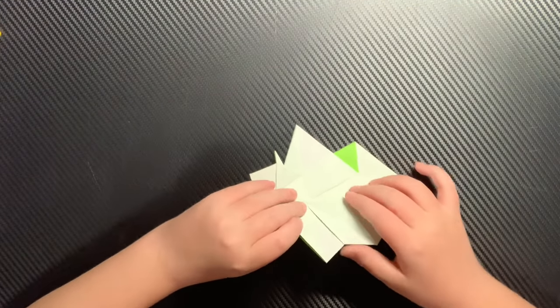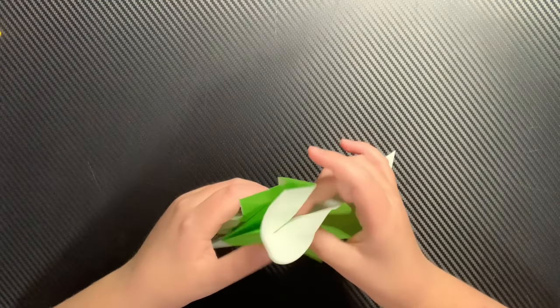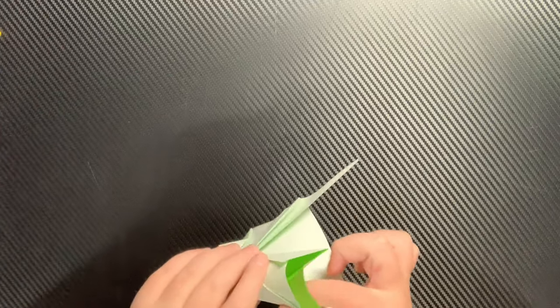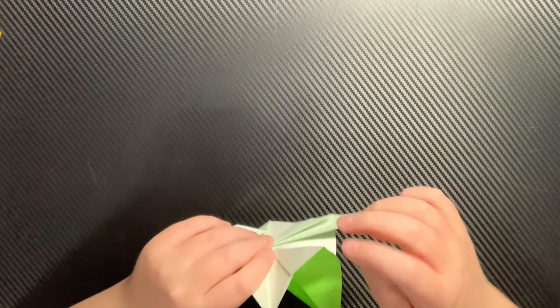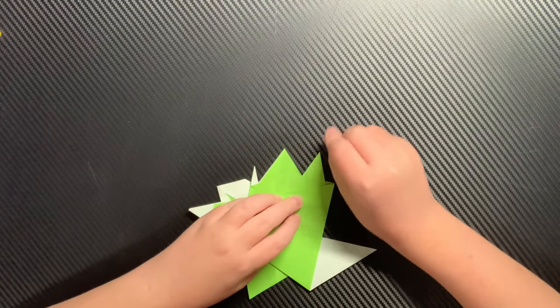And now you're going to inside reverse fold all of those folds. So this first. Then this. And now you're going to inside reverse fold this one. I'm gonna do this one. So that is the fin.